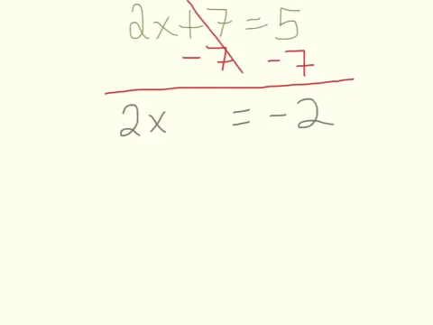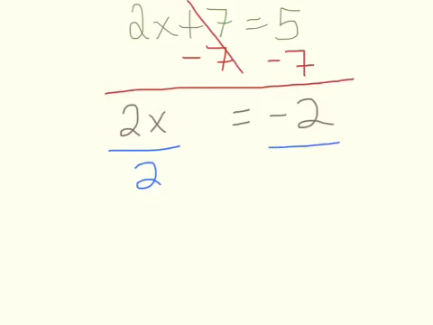Okay? Now, we don't care about any of this up here. It's been done. Don't cross it out because I need to be able to see your work. But you're going to ignore everything that's up here. All that you care about now is this brown equation. Okay, this brown equation is where we're starting. And we're going to do the same thing over again. We have 2x. Well, how do we get x by itself? That's 2 times x. So to undo it, we're going to divide by 2. And if we do it on the left, we have to do it on the right.